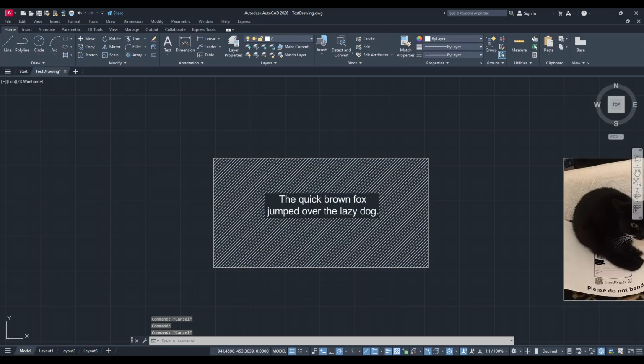That's all there is to it. By enabling selection cycling with a value of 2, you get a clear, controllable way to pick precisely the object you intend, even in the busiest portions of your drawing. It's a small change that saves a lot of time and frustration when selecting from overlapping objects in AutoCAD.